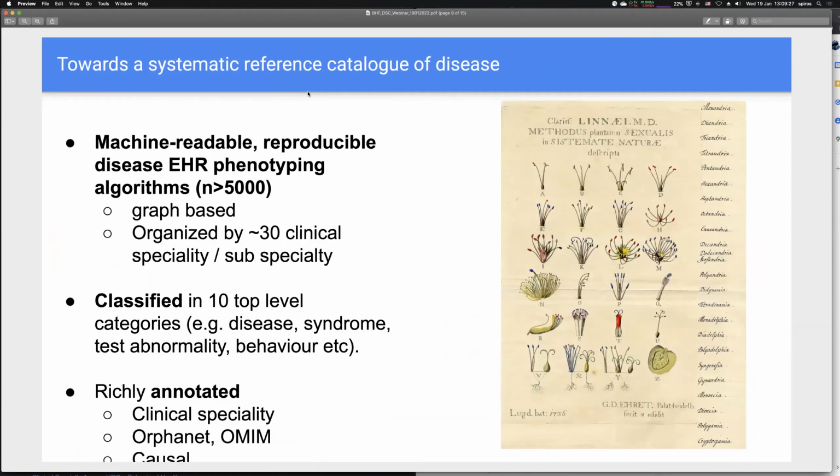And we've added multiple layers of rich annotation, including links to OrphaNet, which looks at the rare disease classification based on existing prevalences, but also increasingly adding what clinical guidelines reference these diseases, how they are manifested in primary care, and whether there are any drugs associated. This is work that's coordinated by Harry Hemingway and Alvina Lai and many, many others at the Institute of Health Informatics. This is a snapshot of what the catalog looks like at the moment.